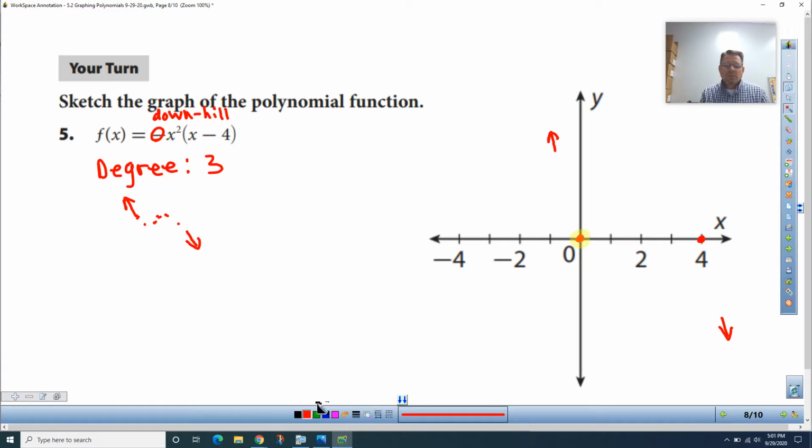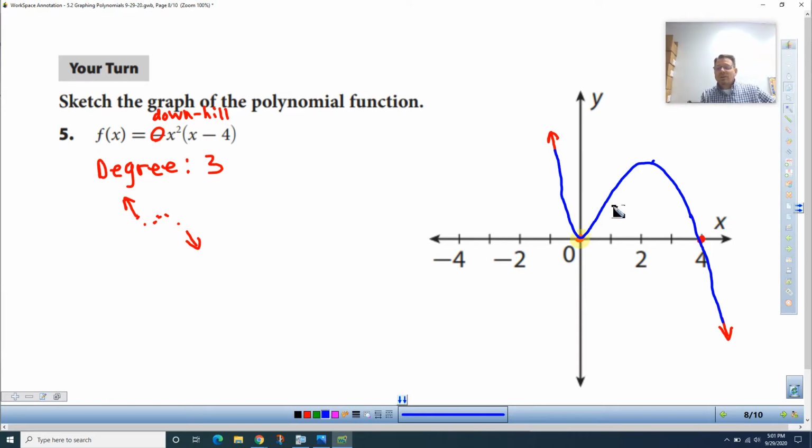So, okay, let's change my color. So let's start from the left. So I'm heading towards my next point. I see that it's going to be a bounce. So I'm going to go touch it and bounce off. Okay, where's my next dot? Oh, there it is, heading towards my next dot. And as I'm approaching it, I ask myself a question. Is this a through, a swerve, or a bounce? And this is going to be a straight through because it's x to the first. And there we go. We landed. Easy enough. So it's downhill because we got a negative in front.